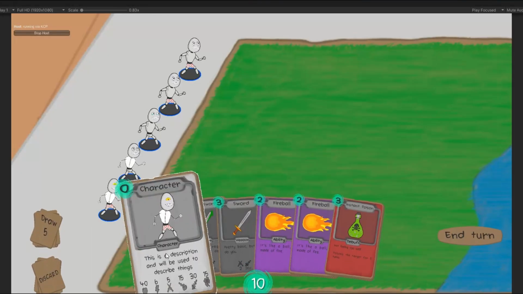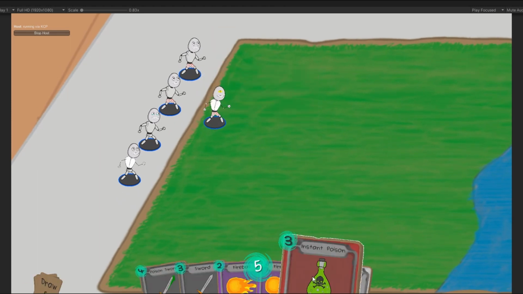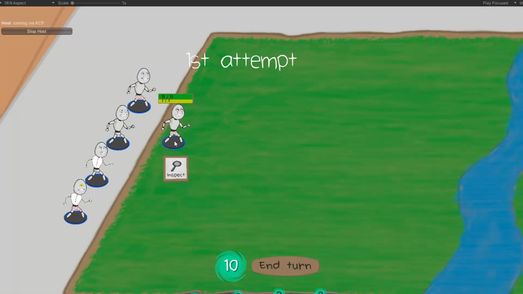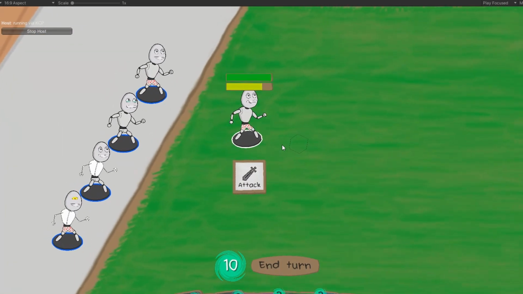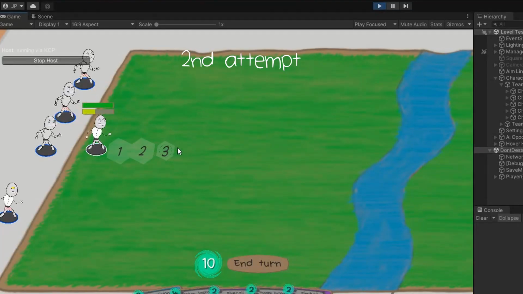Probably. To implement the camera shake, I made this cool little spawn effect where the character rises up and then slams down, which will shake the camera and create a particle effect under them. Now that that's working, I wanted to add another setting into the mix, and that would be camera focus. But this time I think I'll do it the right way around and actually program the feature first, then make the option to turn it off.